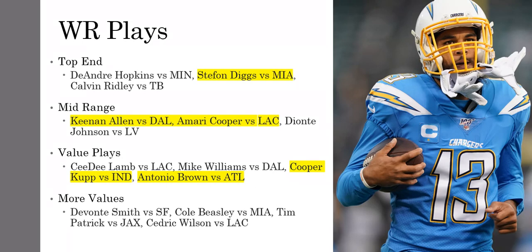Antonio Brown is also super affordable and plays a pretty great matchup against Atlanta. Tampa Bay can absolutely run them out of the building — if this game turns into a blowout, they could go to the running game late. But I still think Brown is going to have a big game. Tom Brady loves to throw the football, and they love to just let him sling the ball to these talented wide receivers. Brown is super cheap and I think he's going to have a big season this year.